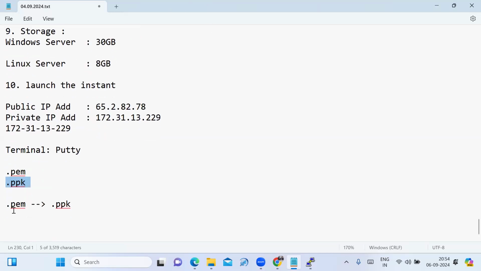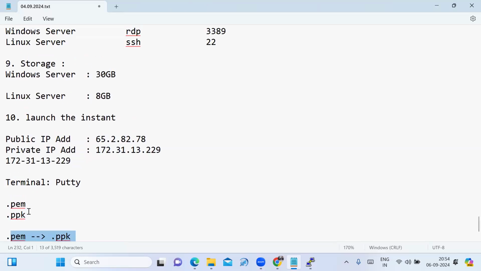If at the time of launching you directly select .ppk file format while creating the key pair, there is no need to convert.